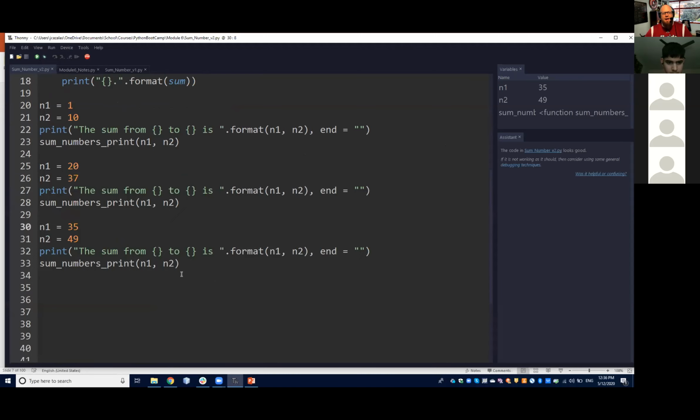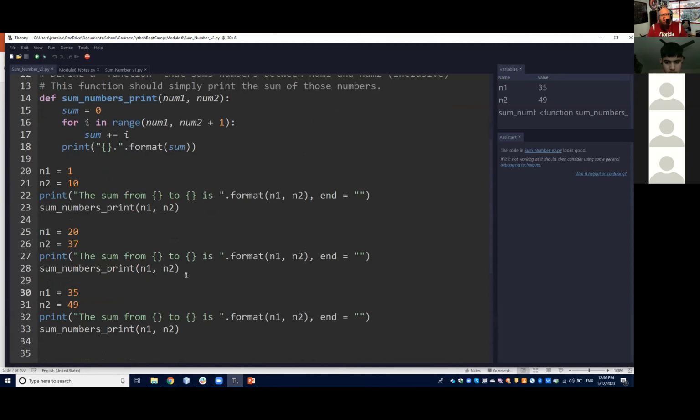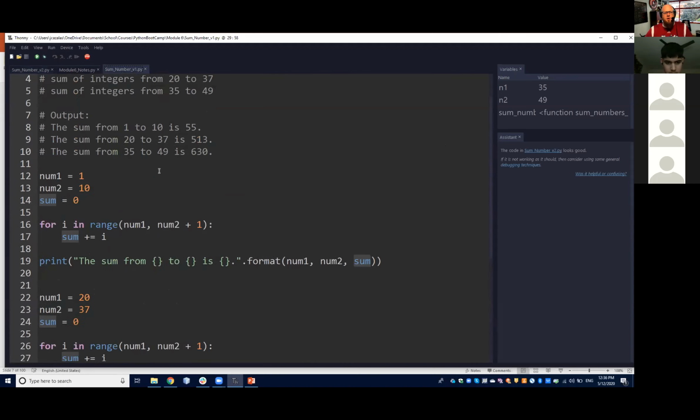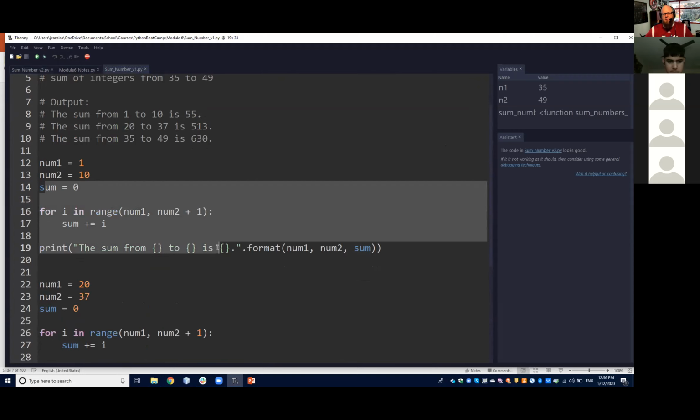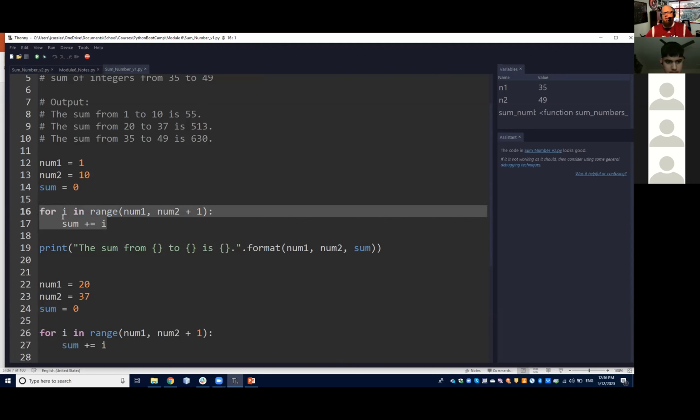But now the idea is what? The workhorse, where that work is done within that function of all of these for loops, that's all offloaded to a function. So notice the difference between these three sets of code. Here, this first program, version 1, I had the sum, I did the for loop, I have my print statement. But here's really the work that's happening, okay?